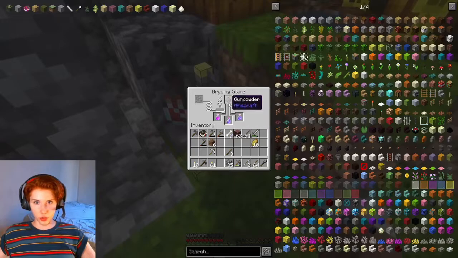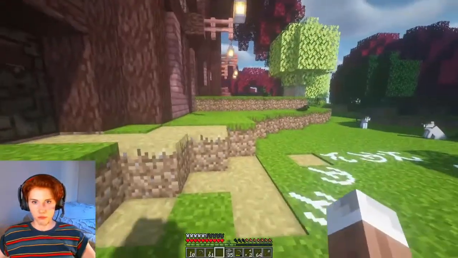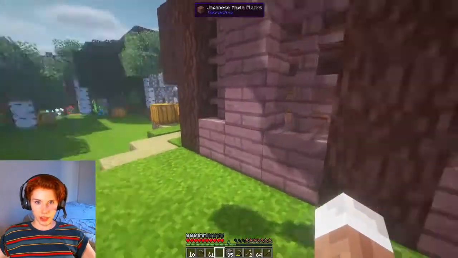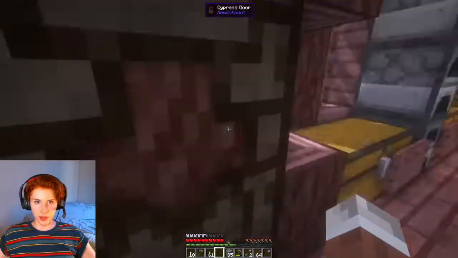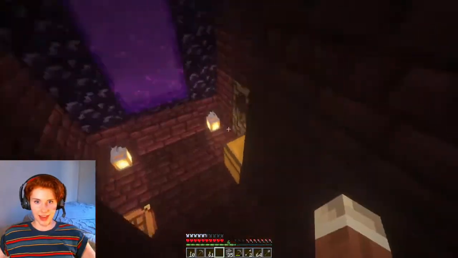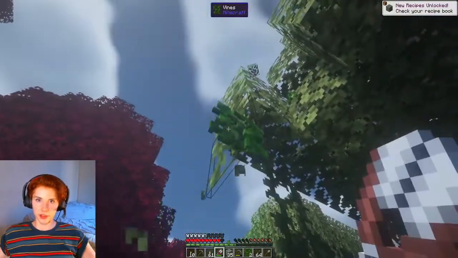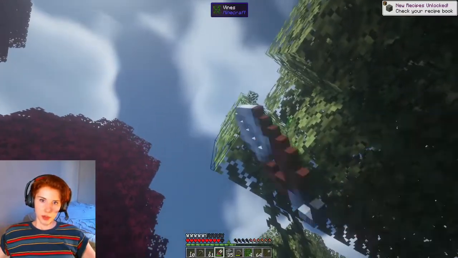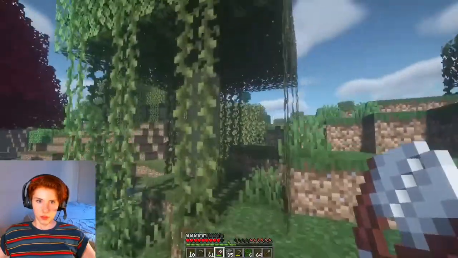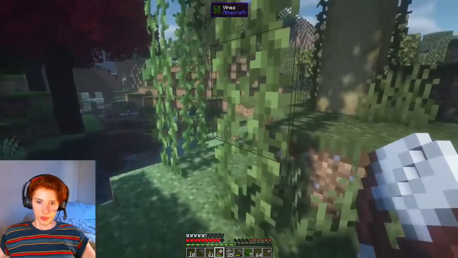Without further ado... oh, that's what we didn't get. Blaze rods. Bugger. But while we're in the overworld, I am going to grab my shears and go grab some vines, and we're going to make some invisibility potions, because we can. So, here we go. No, I don't want the leaves. I remember when people used to make hedges out of the leaves. Do people still do that? That's pretty good.